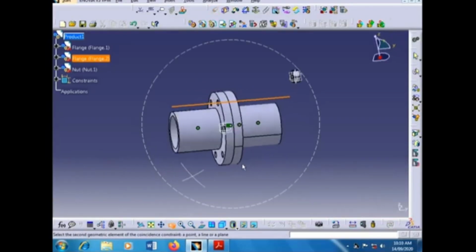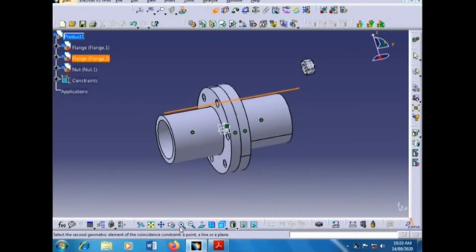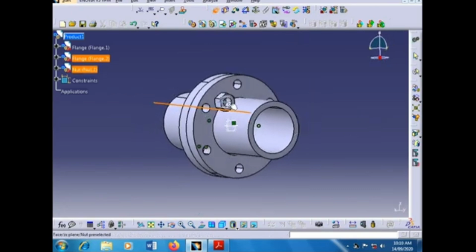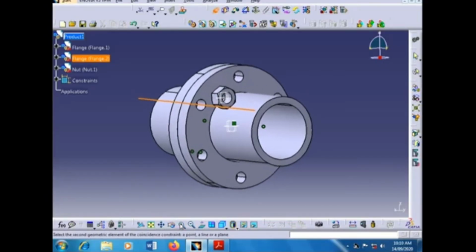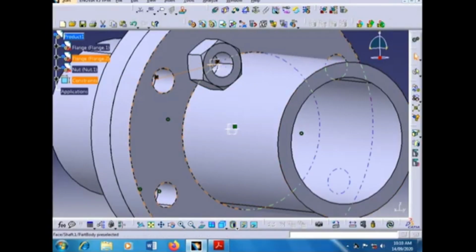So for this it is not getting selected, so first of all we will zoom in or try in another position. So zoom in, try in another position or zoom in. Now it's selected.